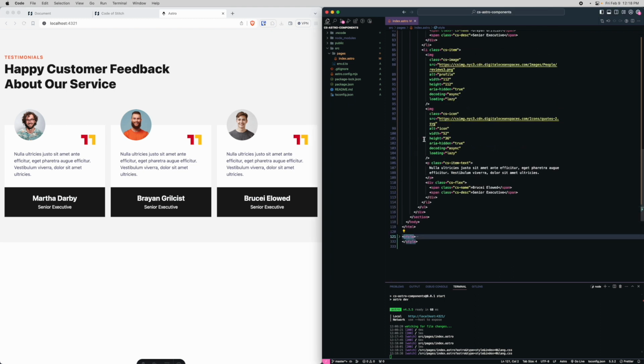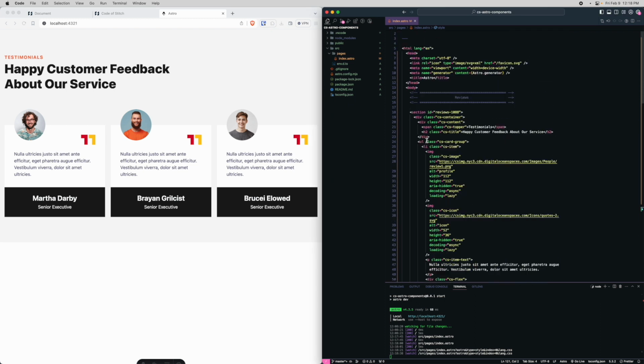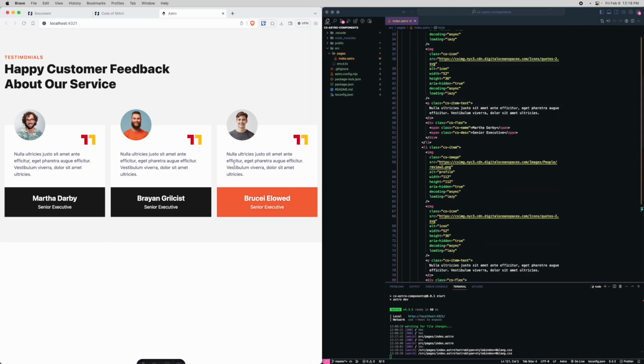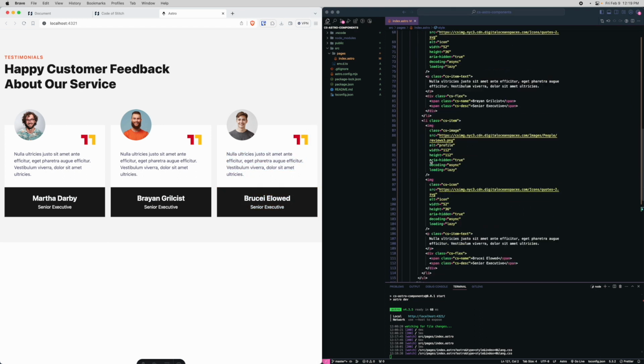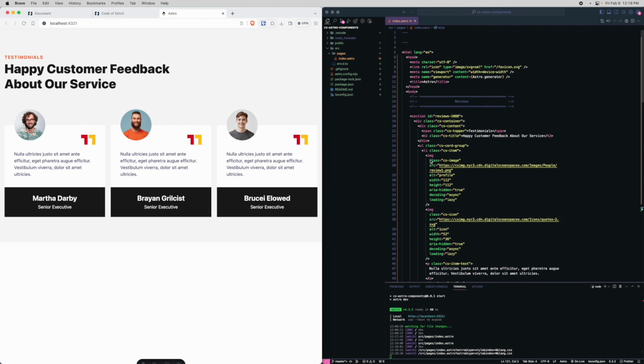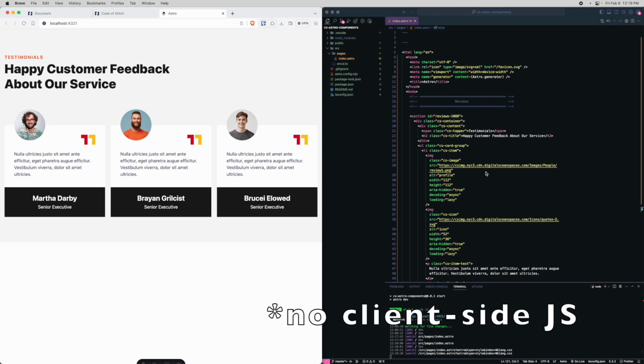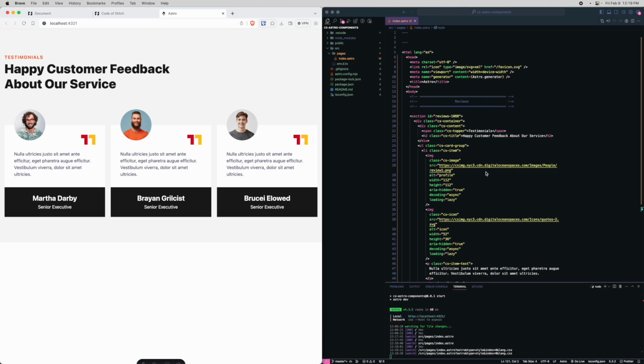So this is what I showed in the last video, and this is great, but look at all this HTML. What happens if I want to update the text here? I'm going to have to go searching for it, right? Wouldn't it be nice if each one of these cards were broken down into their own component and I could handle those like I would in a popular framework like React? Well, we're going to do exactly that with Astro, and we're not going to need any React, any JavaScript whatsoever, but we're going to get that great developer experience from JSX.